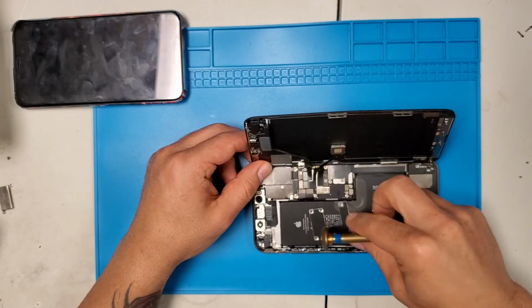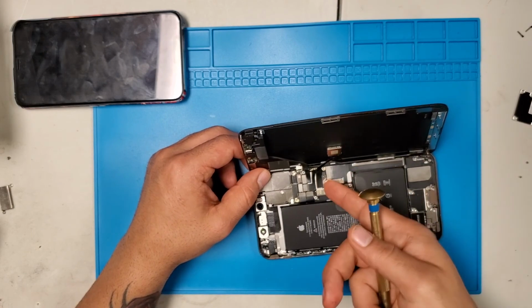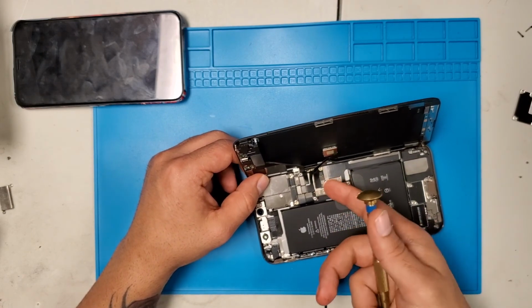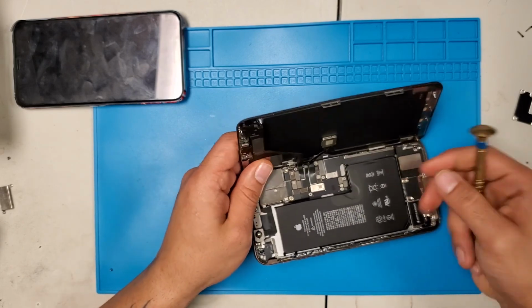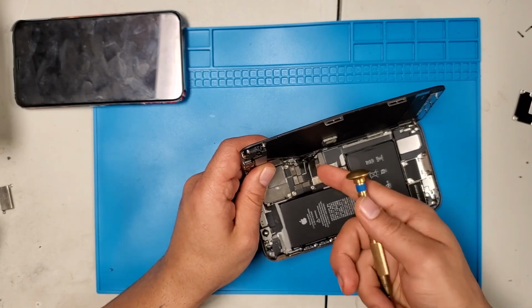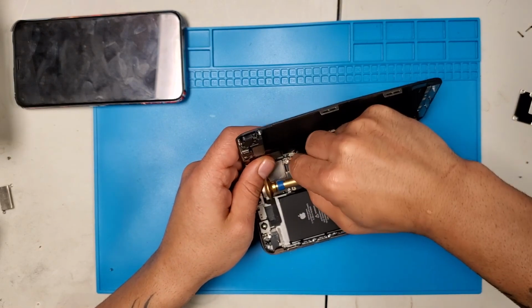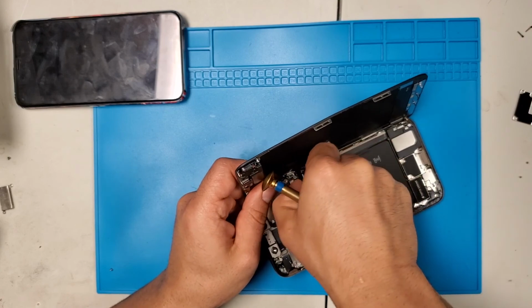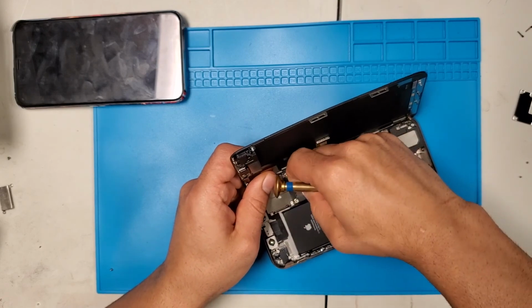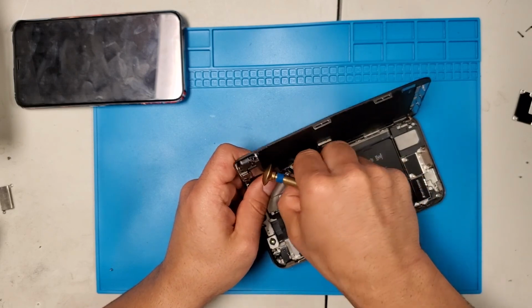Just pay attention to where you put all the screws, because that's one of the most important ways your phone will work the way it was. All you have to do is remember where you took it out from. If you don't remember, take a pen and paper, stop, and write everything down, giving names that you think you'll remember to put it back. Or take a picture of the phone when you have it open, then make a diagram. Whatever is easier for you, in other words.